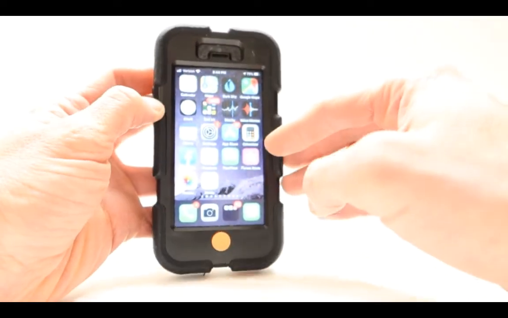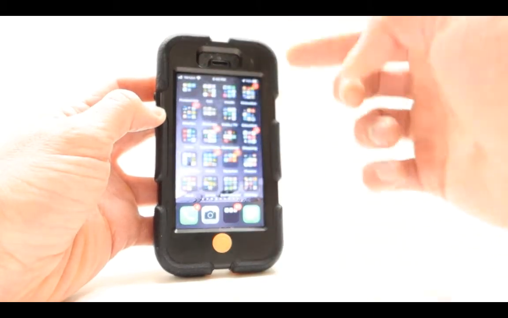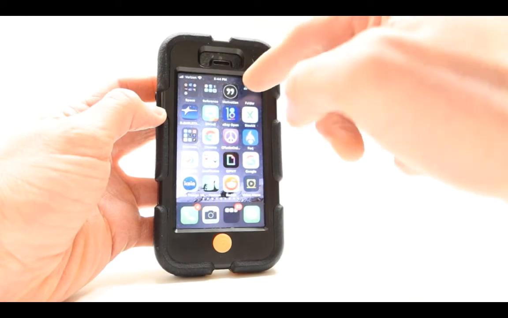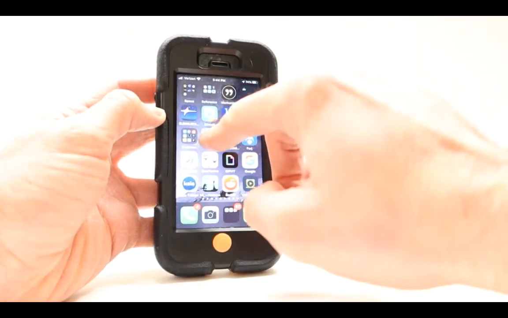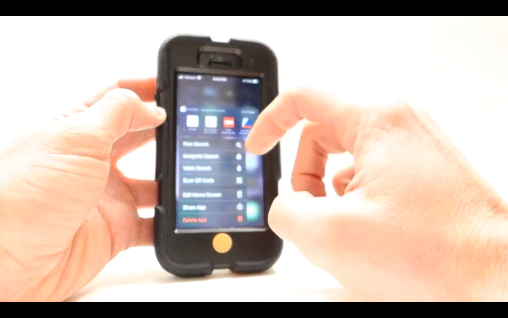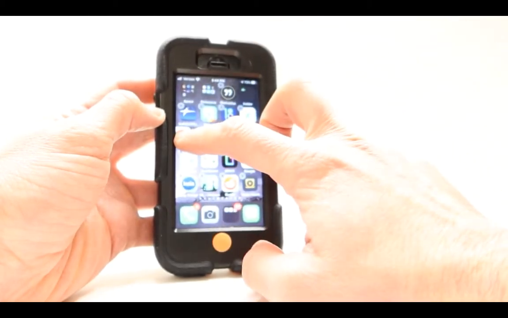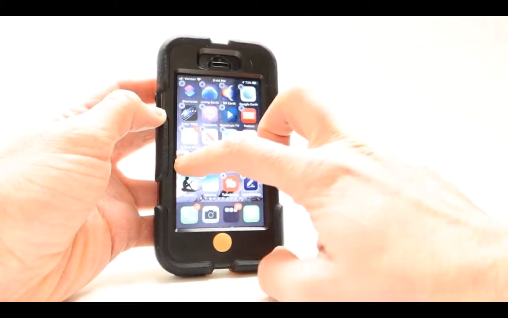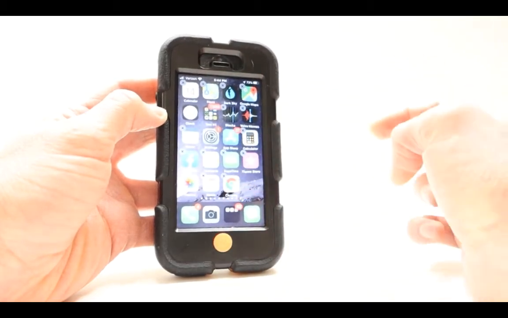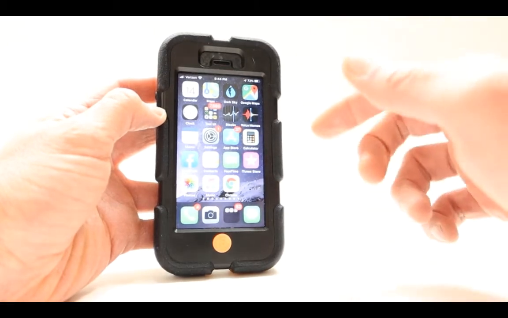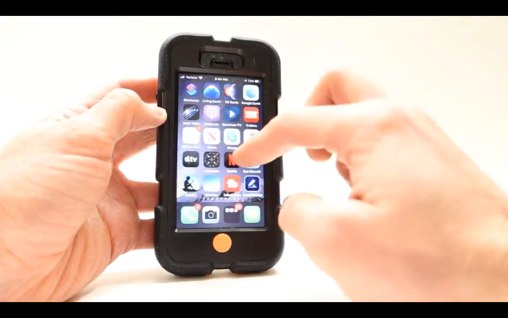There's 2 of them that are gone, which actually means they're not really gone, but they moved away to this page. So now you have to take them out and drag them right back where they actually used to be. Edit home screen, and we are dragging them right back where they were, right about here. So that's one thing that I really dislike about this method, but it does work and it does its job.